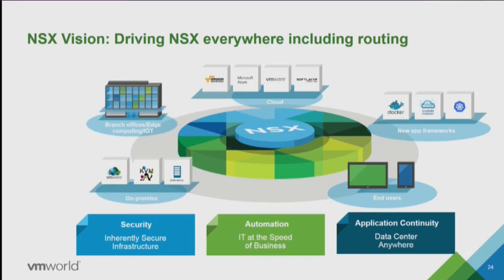So we do not want to provide networking and security services for vSphere environments only. We want to be the de facto standard for different heterogeneous endpoints. We want to control KVM hypervisors. We want to control workloads irrespective of where they are running, whether they are running in Amazon, Azure, IBM SoftLayer, whether they are running as a VM on a hypervisor, whether they're running as a container in a VM, whether they're running as a container on bare metal or a container in a cloud. We want to provide the exact same services which Jerome showed for routing for all these different heterogeneous endpoints.